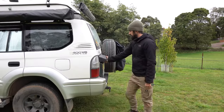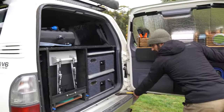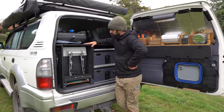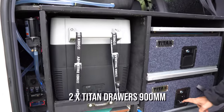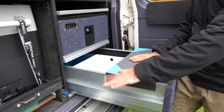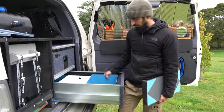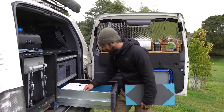Now let's go inside the car — that's the most exciting part. We've done a lot of work building these cabinets. It's a custom cabinet made of plywood, 16mm. We have two drawers — Titan drawers — with a custom cut board that can also be used as a desk to prepare food. We have three Ikea boxes inside to make the most of the space in the drawer.